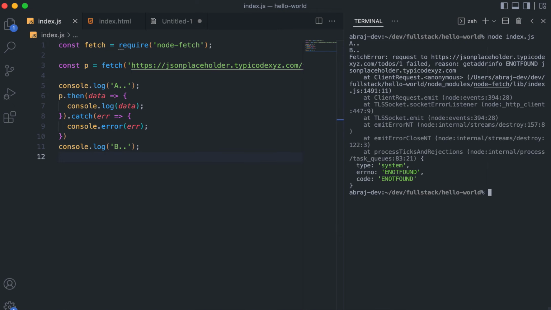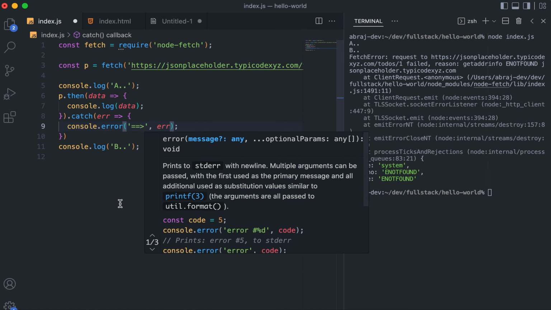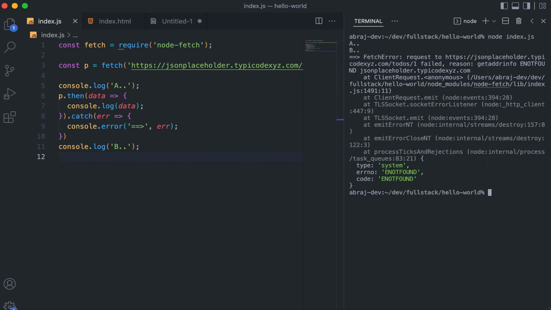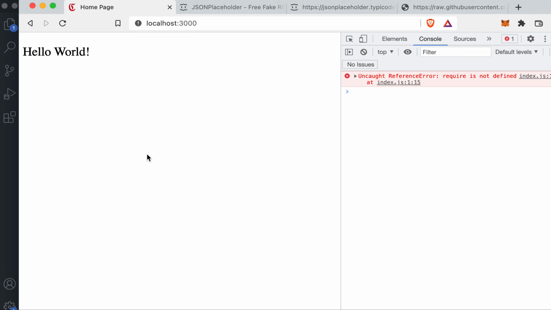And now we'll see that we are in slightly better control, because if you see, this error is actually printed by us, you can see the double arrow is coming, which means that this is printed by us. If we comment this, then everything will go silently and nothing will be printed here.